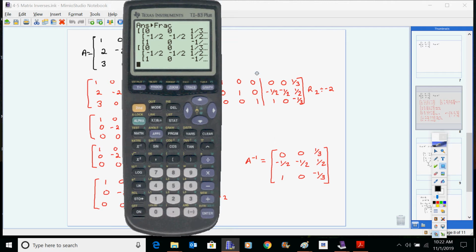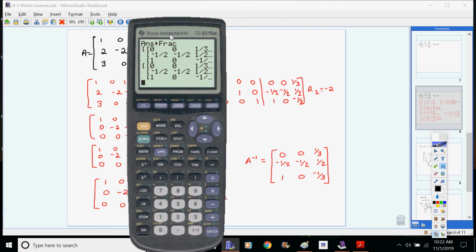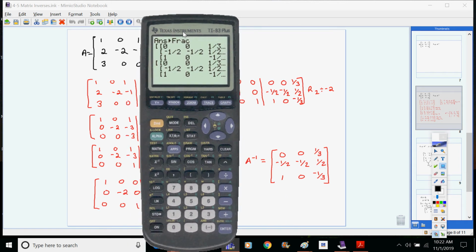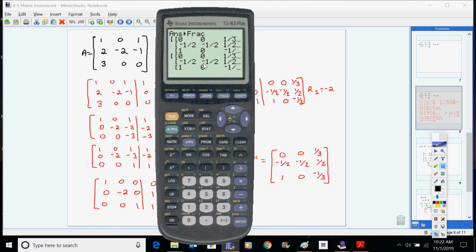This whole thing here with the row operations, no. You can just do it in the calculator. I just wanted you to have seen, at some point, the row operations. We did row operations already. Even in quiz and test, we don't have to do it ourselves. We can just do it. You can find the inverse with the calculator.